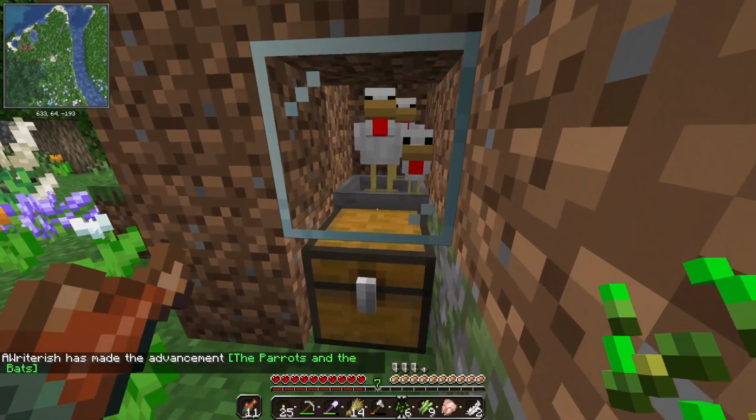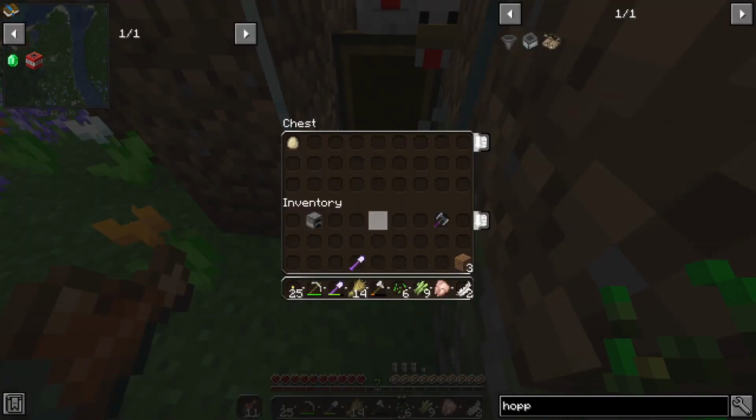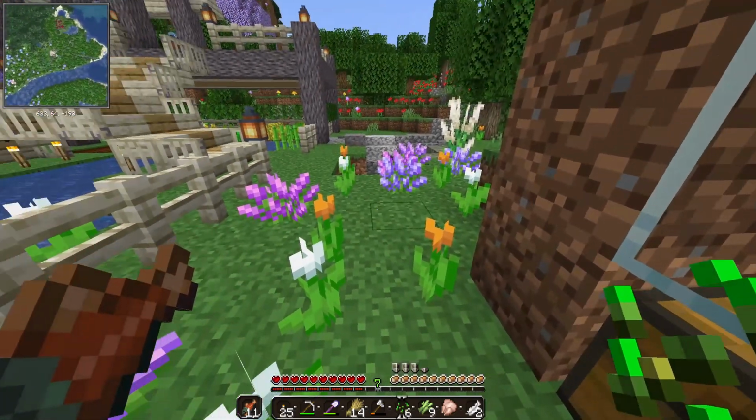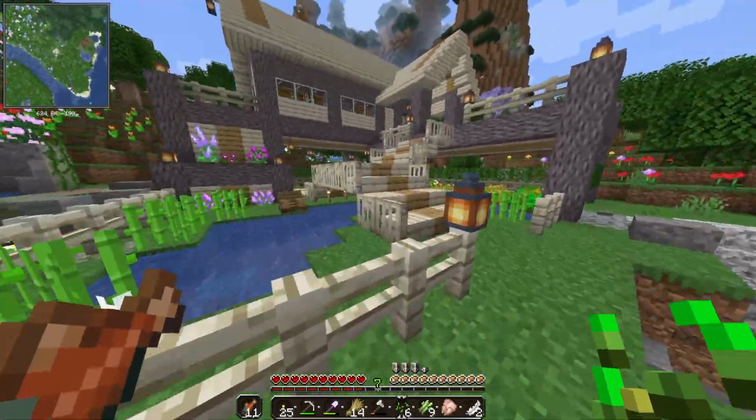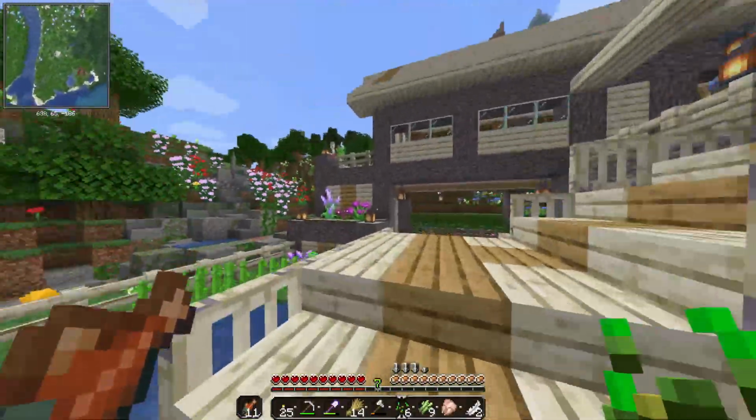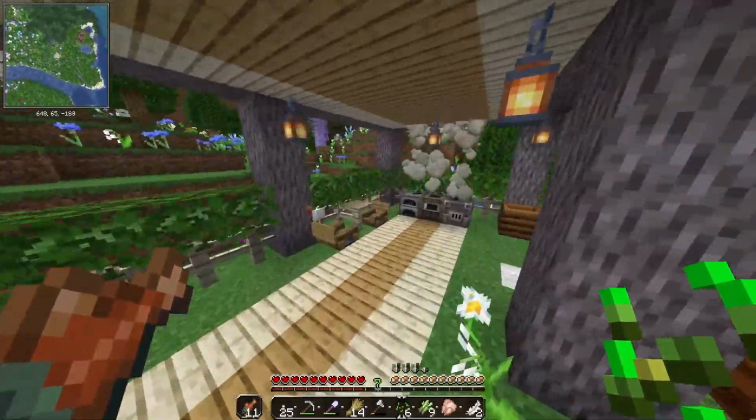I realized that putting the hopper into the back of the furnace meant that the furnace was reading that as fuel. So we're just gonna put chests here. We'll take the eggs out and we'll cook them as we need them. Right now we have some fish, so we should be good to go.